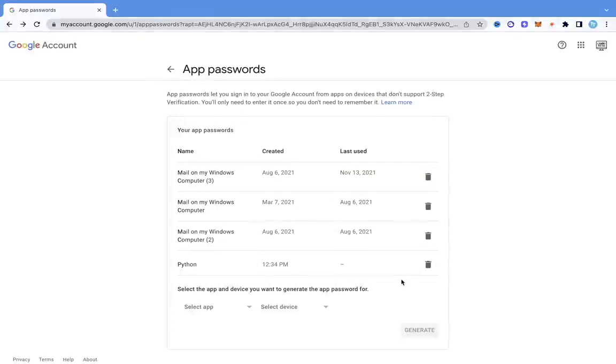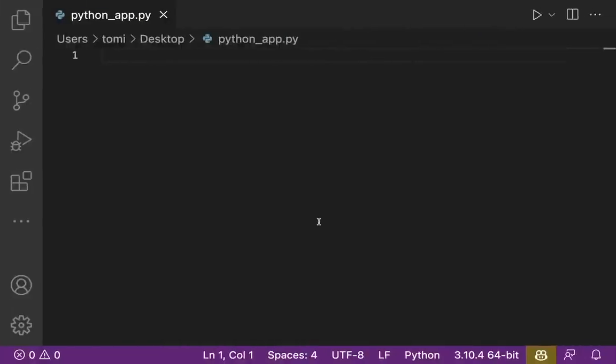Once you have that code copied, as you can see, it says created at this time, but it hasn't said when we last used it, because we haven't used that particular password. But once you have that done, that is good. Those two processes are already done. The next thing we want to do is go into our program and code this. So what we're going to do now is come back in here.